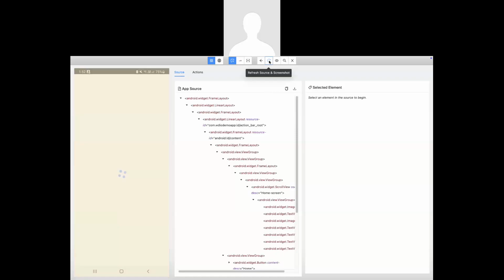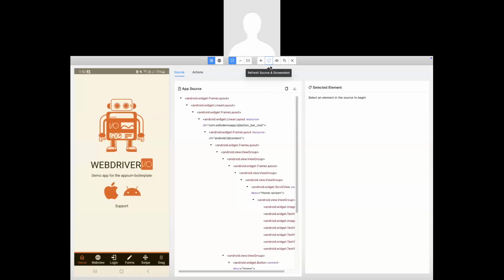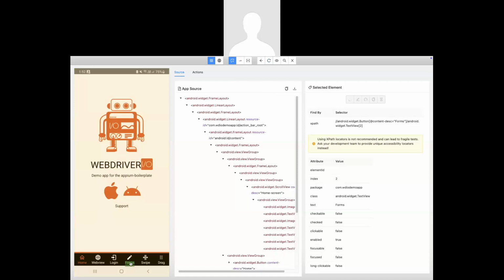Let me reload it. I'm just reloading this instance right now. It has populated this info. And now I want to click on the Forms. So choose this Forms, guys. As and when I have chosen this Forms, this is the XPath that it is populating. Above this particular element, there is a tap and a send keys option.